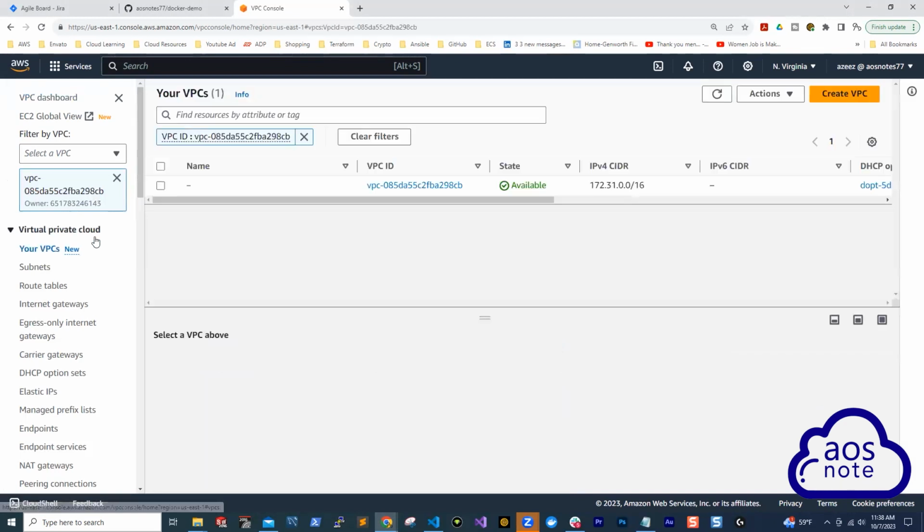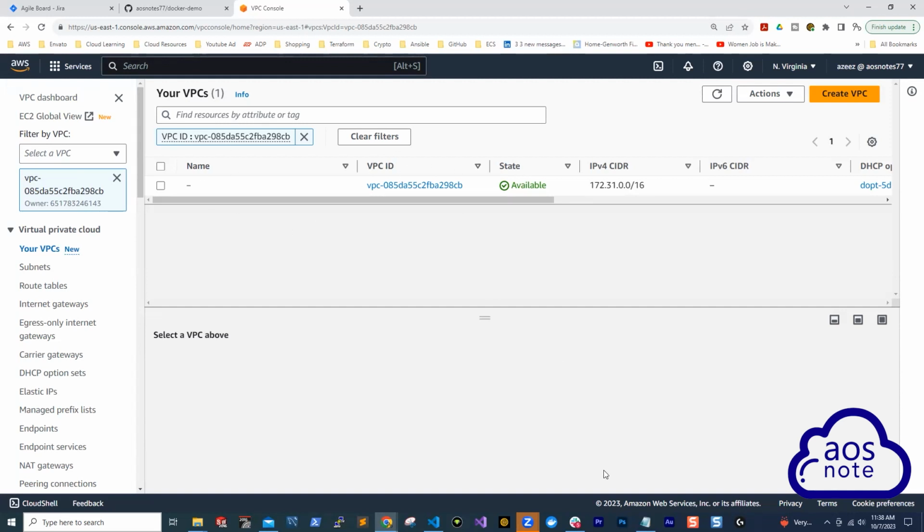And if I select your VPCs, this is the default VPC. This is the VPC that comes with your AWS account. Like I said, if you are working in a production environment, if you have to do this at work, make sure you build your Docker image in a custom VPC. The same process you use to build your Docker image in a custom VPC is the same process you will use in this default VPC. So the process is not different, but just keep in mind that it is always best practice to use a custom VPC when you are working in a production environment.